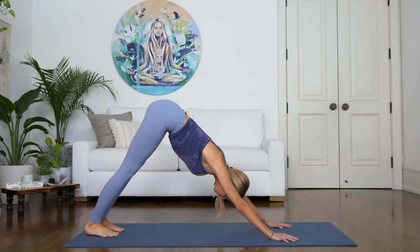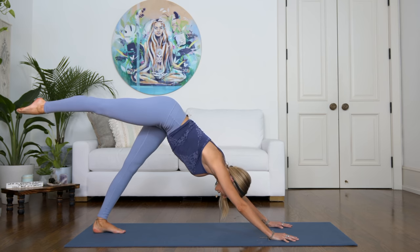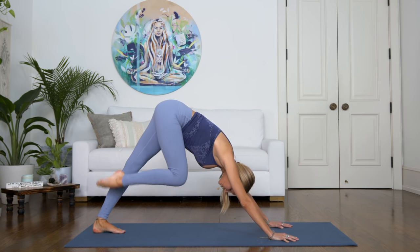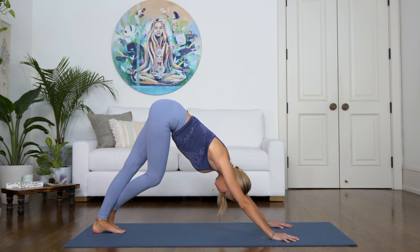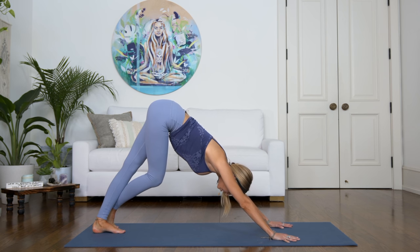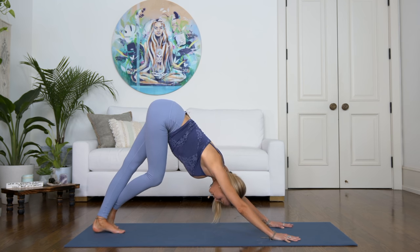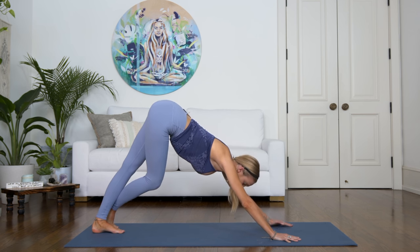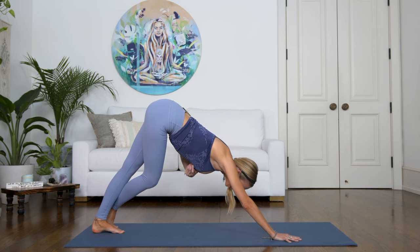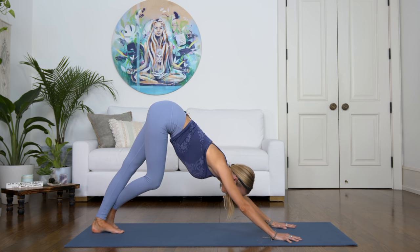Just inhale. Exhale, lift your right leg just slightly off the mat, keeping your hips square. Bend your knee and then just cross the right foot over. You can plant the toes or the pad of your foot on the floor, still continuing to release that sternum down towards the mat as you let your left heel come a little bit closer to the floor. So really getting deep into the back of your left leg here, a little bit more into your calf, actually not your hip flexor. We're gonna go into the hip flexor in a little bit.